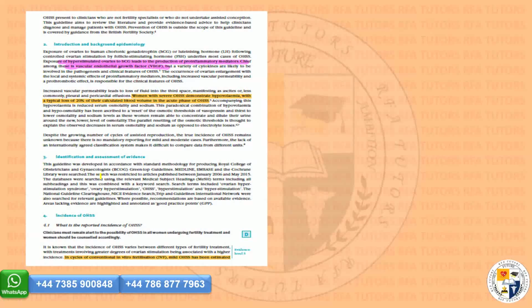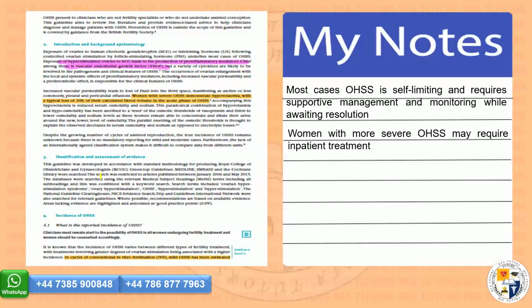For example, Prachi, if they are giving you some sort of complete detail that, you know, this many patients we took and this was the outcome, they are giving you the background of what was the reason that we found that recommendation. Do people understand? Now, when I do the guideline, for example, I read the introduction and I saw from this point, everybody, please pay attention here. Exposure of the hyperstimulated ovaries to HCG leads to the production of pro-inflammatory mediators. Chief among these is vascular endothelial growth factor.